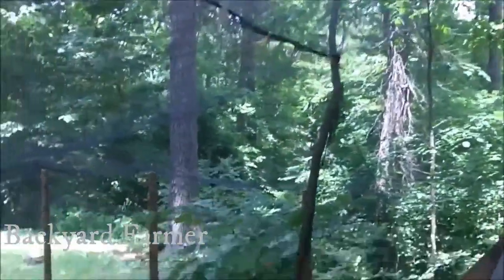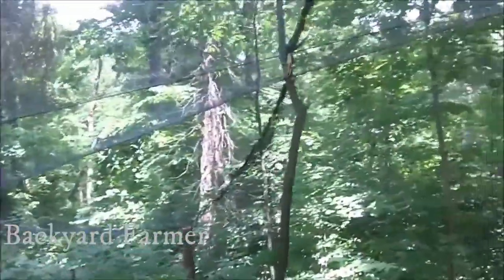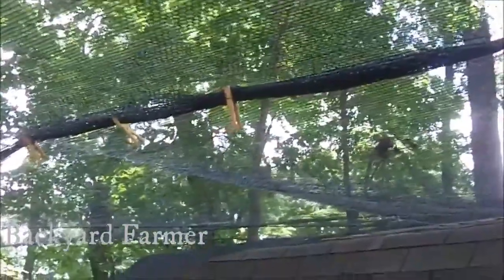This premium bird netting I got from Gardens Alive — I have two pieces, 28 feet by 28 feet square. I joined the two pieces right here, for now at least with clothespins. That way I can always easily open it right here if a lot of debris or leaves get up there — I can open it easily to clean that off.